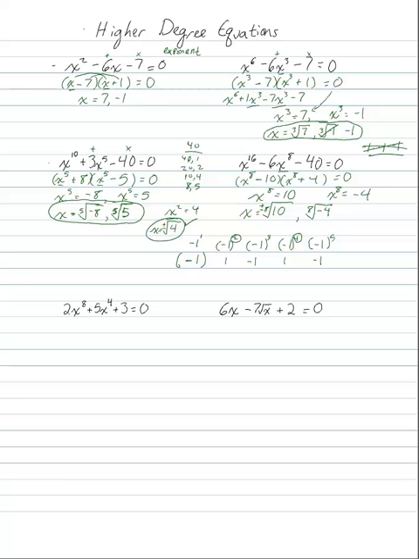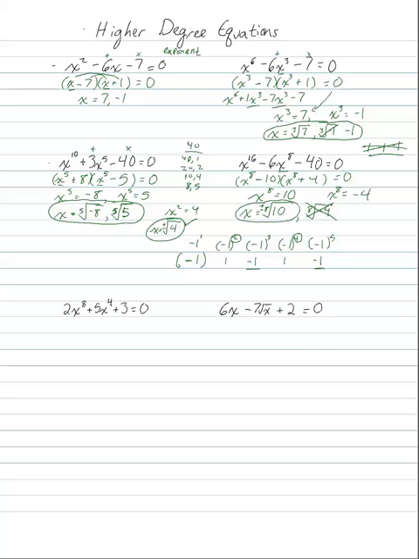It also means I can't take an even root of a negative number. Remember with square roots, the square root of a negative number was imaginary. I can't take an even root of a negative number. Odd roots, I can. The cube root of negative 1 would just be negative 1. The fifth root of negative 1 would just be negative 1. With odd roots, everything just stays exactly how it is. I don't have to add plus or minuses in. I can have negatives, it's fine. Even roots are the only ones that I have to add a plus or minus in front of, and I can't have a negative underneath the radical.